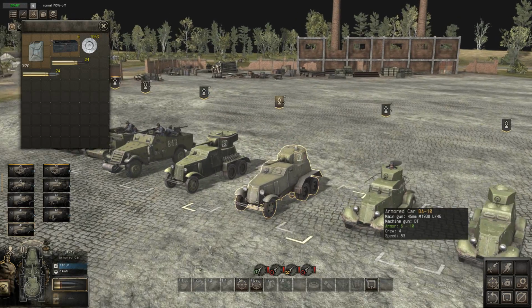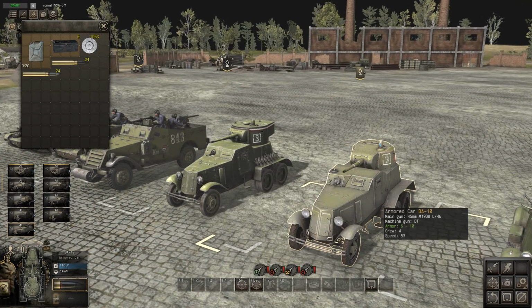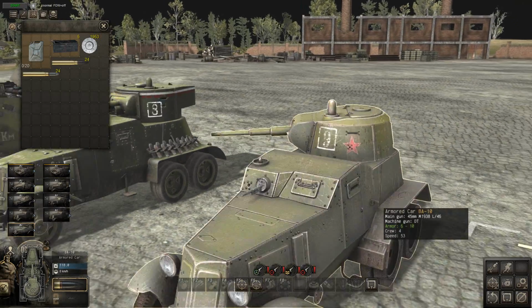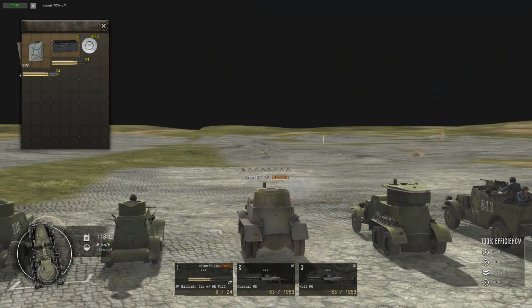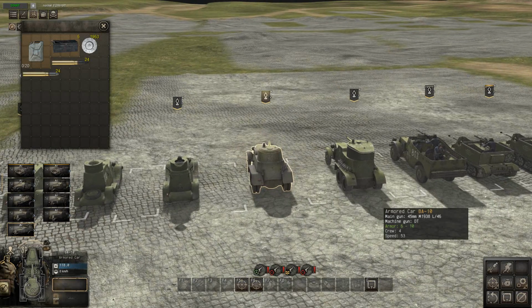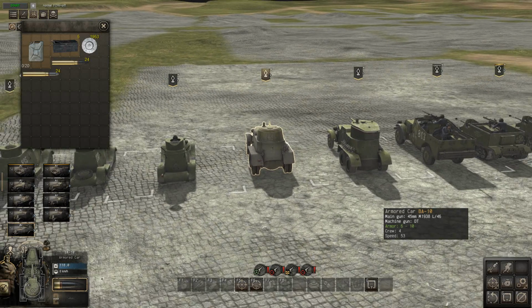Then we get onto the BA-10. Now this thing changes quite a bit. It's got 6 to 10 armour, so it is light. The main thing is it's got multiple weapons: a DT machine gun turret and the cannon, and a hull-mounted DT machine gun. So it's got a lot of firepower. I think that's a 45mm gun. As you can see, it's got decent reload speed, and this thing can take on light tanks, and it even damages medium tanks from the side. It's basically got a better gun than most light German vehicles, and it's very effective.